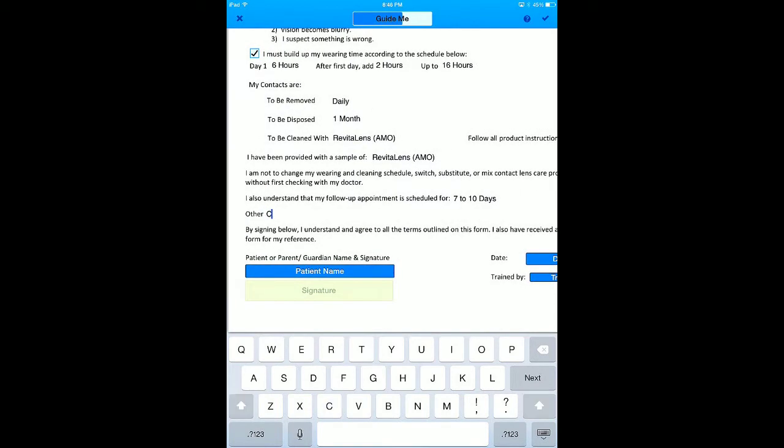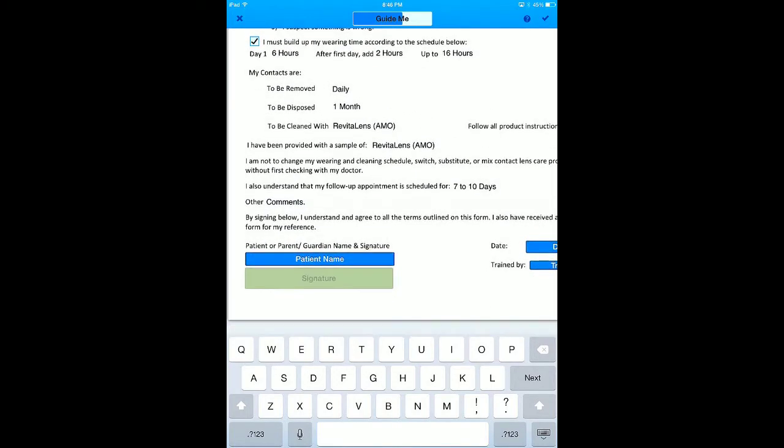Again, on the form, you can type in any comments. I've created all these text fields so that you can put in whatever comments you need to. If you need to ramp somebody up a little faster in wearing schedule or slow them down, you have the flexibility to talk to Sherry or I, or whatever we need to put on the form, we can.